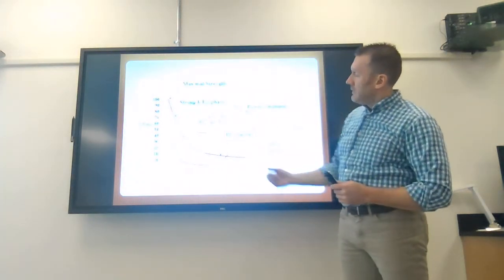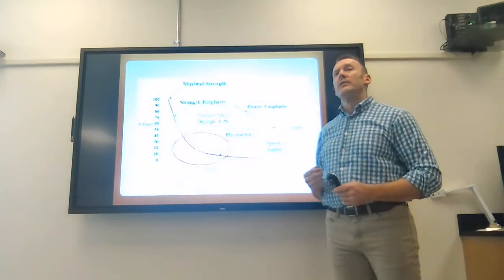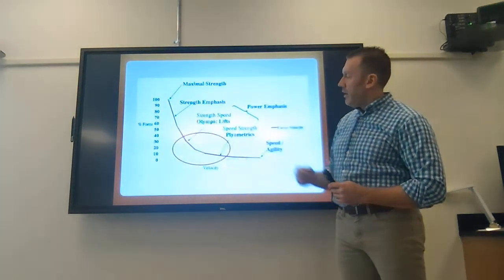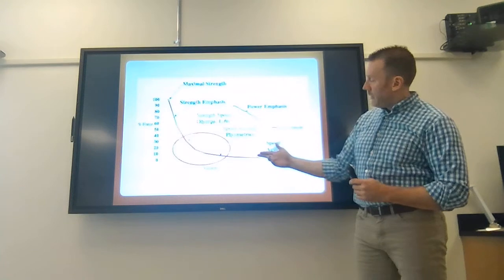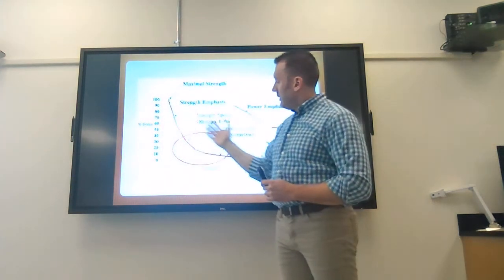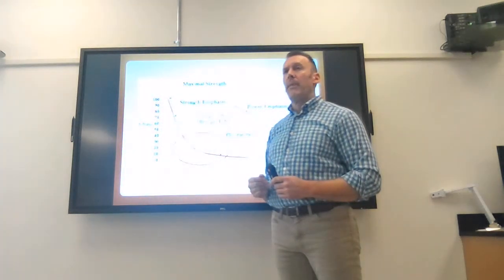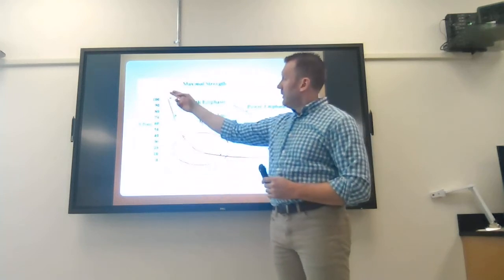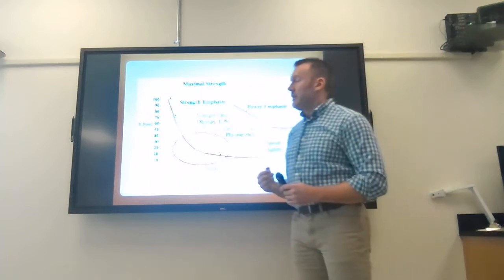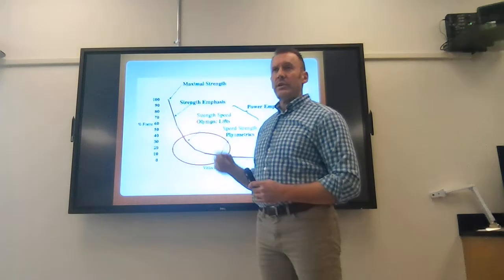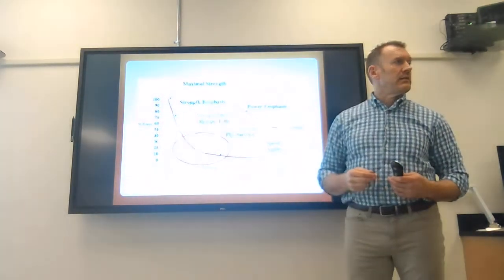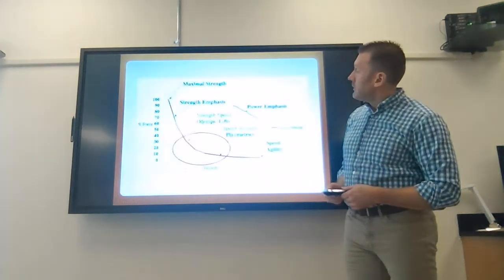So you see that power is sometimes equated with speed strength. So moving weight quickly. Our Olympic lifts and variations, plyometrics, loaded plyometrics. Out here on this end, this is our body weight speed and agility. And then over here, this is more of the heavy weights. So we do a lot of stuff in this area to focus more on the power part. As an athlete, you're probably doing stuff all the way through here at some point during the course of the year. Usually in the off season, you're doing a lot of stuff over here. And then as we go through the preseason and in season and so on, we tend to do more stuff on this side. That's a little lighter with more speed. So usually you do some of both.